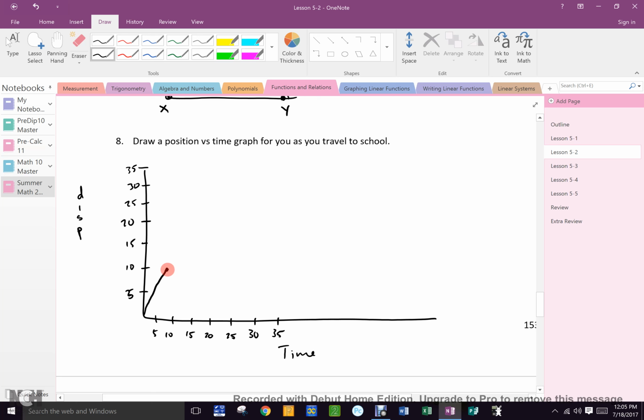Now I'll tell you, I go on the highway from exit 116 to exit 87. All right? That's 29 kilometers. If I'm going 120, let's call it 30 kilometers. So if I'm going 120, that's 2 kilometers a minute, yeah? So it's going to take me how long to get from my house to the Clearbrook exit? 15 minutes, right? So here I am at 8 minutes. 15 minutes from there is 23 minutes, yes? So I'd be up at 23.